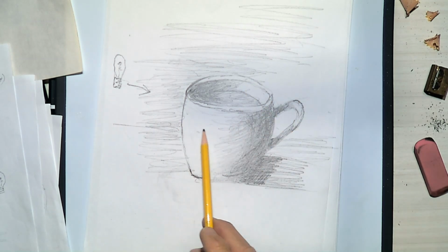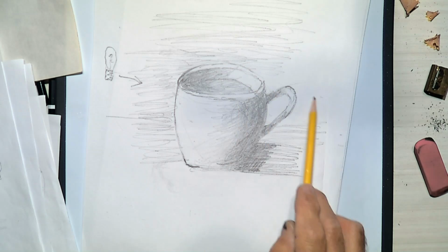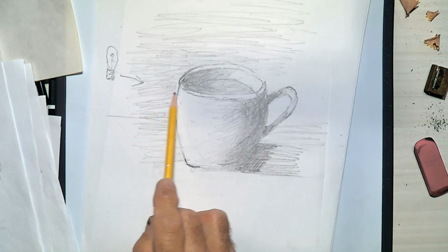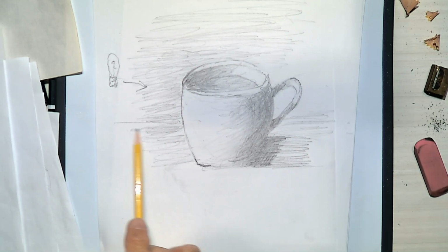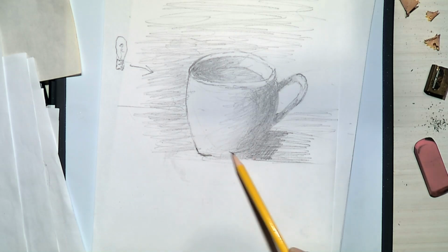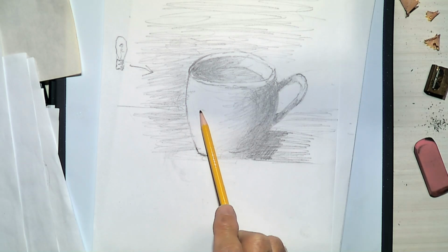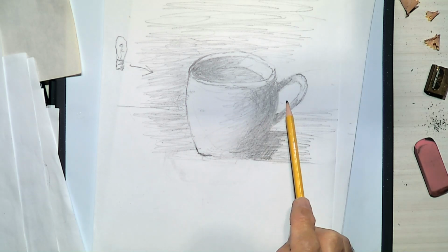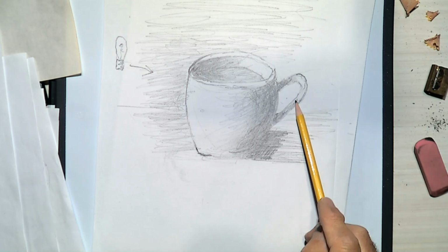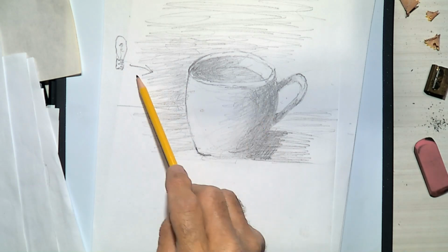And the reason I'm doing this is to show you that what you want to have with realistic drawings and paintings, in terms of giving it form, is to have something dark. This isn't dark, but dark against light, against mid-tone, against dark, against light. Dark, light. So light, dark, light, dark, light, and dark. So that's going to give you a realistic form. So I want you to practice with various things. You can use a cup, you can use a piece of fruit.